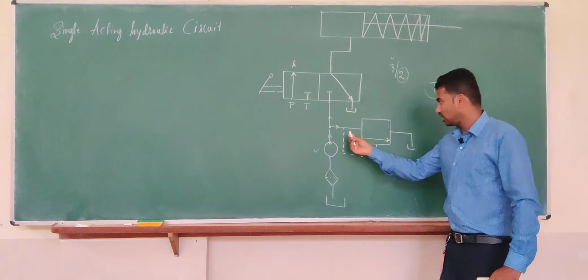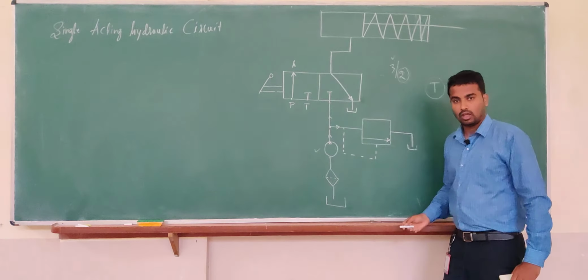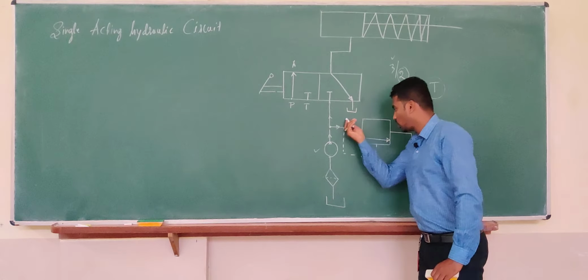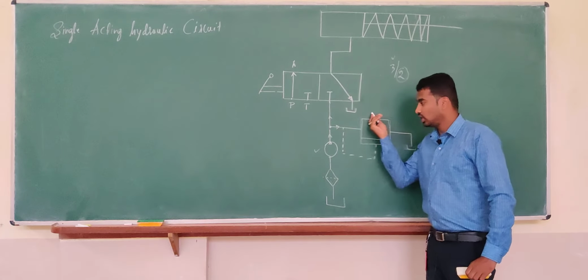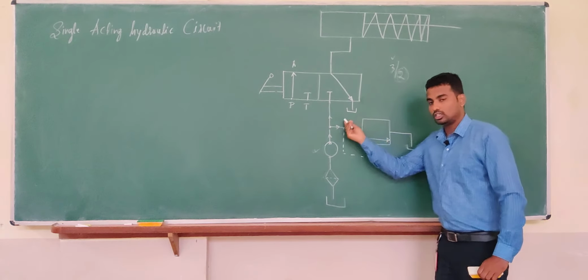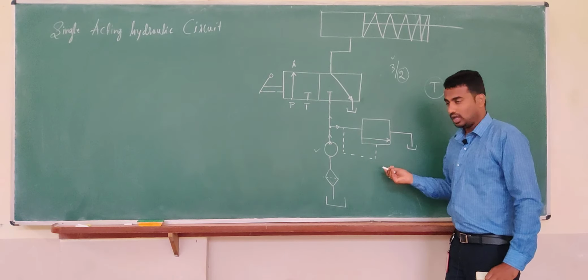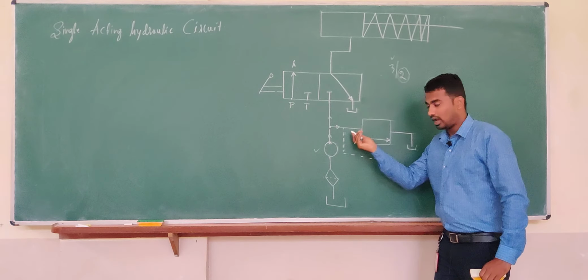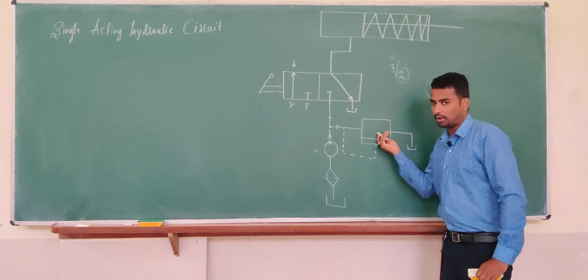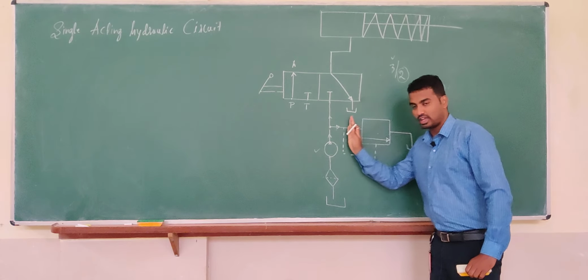Now let me consider this direction first. Will the fluid move in this direction? What is this called? This is called a pressure relief valve, and it is subjected to the spring pressure. When the fluid pressure comes, and if the fluid pressure is less than the spring force, it is not going to open up, meaning it is like a barrier for us.